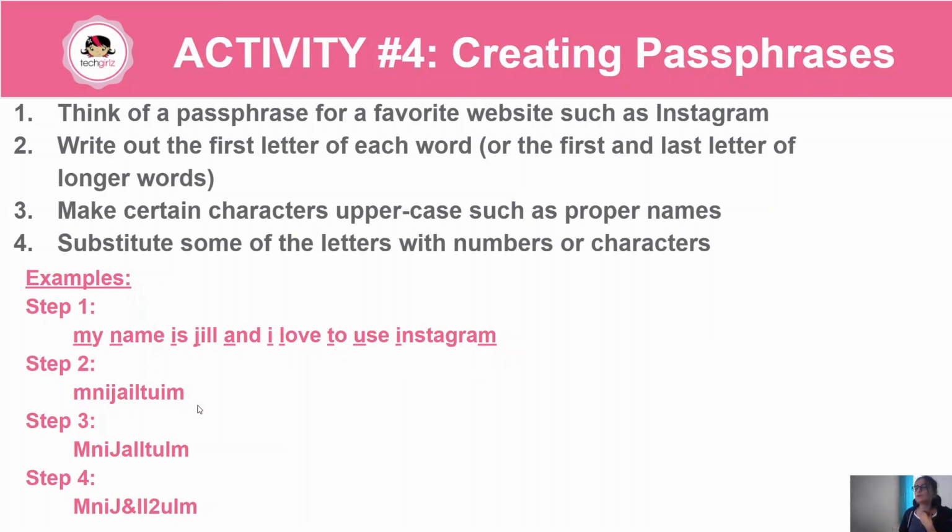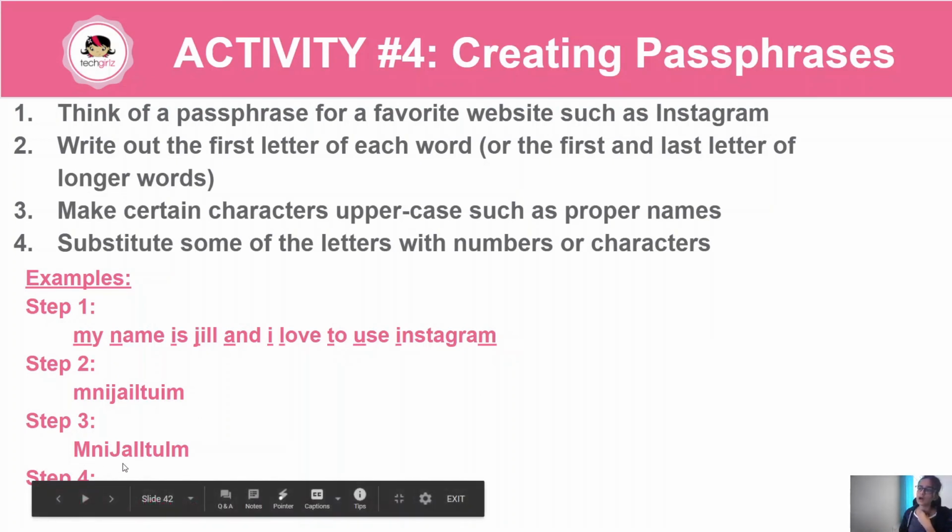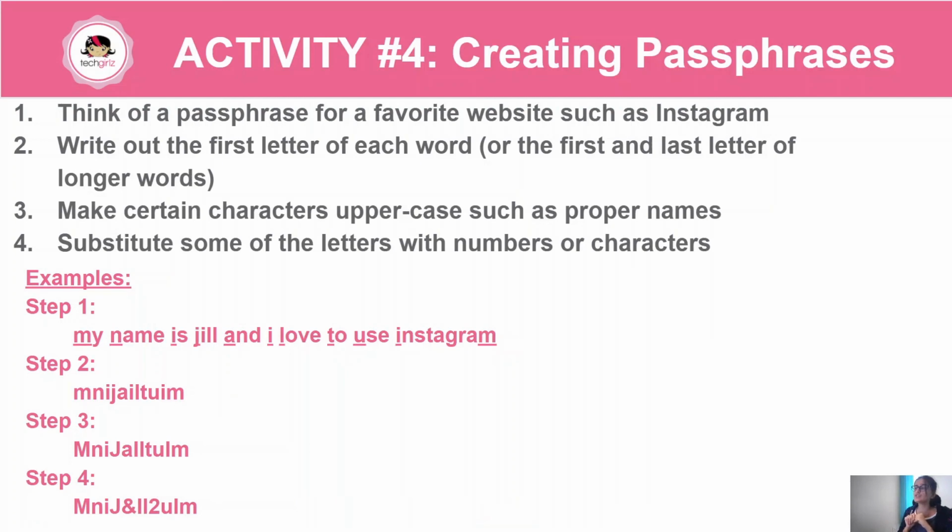Now I have this. What I'm going to do to make it more secure is put some uppercase letters. So I made this an uppercase letter. Now what you need to understand is this passphrase that you're using needs to be something that you remember easily. So "my name is Jill and I love to use Instagram" is something that you can always remember. You just need to put it together in your head. The first letter of each of the words and then add some letters which are uppercase. So M and J is uppercase now. And then add some numbers. Instead of T, they added a 2 because 2 sounds similar to T. And you can even add special characters and things like that to make your password more secure. Now this is so random that it will take a lot of time for someone to guess a password like this. But it is, even after being that random, very easy for you to remember because you know your passphrase.